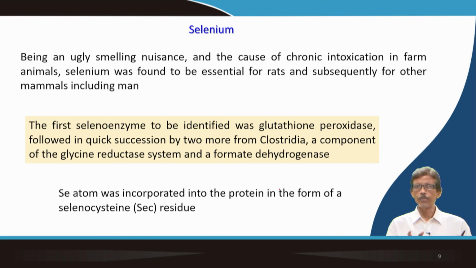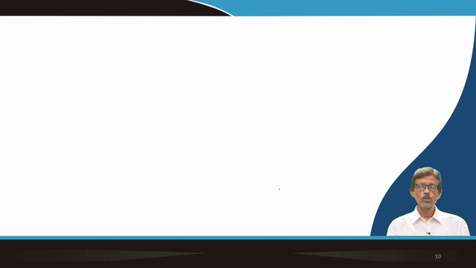So, these are by name only. We are not going to study all these things, but you should know where we can find this selenium. It can be incorporated via an amino acid into these protein molecules. Cysteine we know and abbreviate as CYS, but this one is SEC, a selenocysteine residue. So, amino acids are abbreviated also in that way.